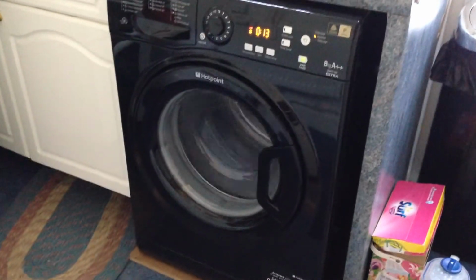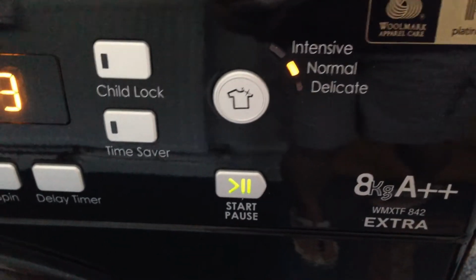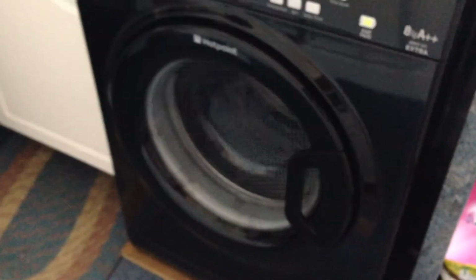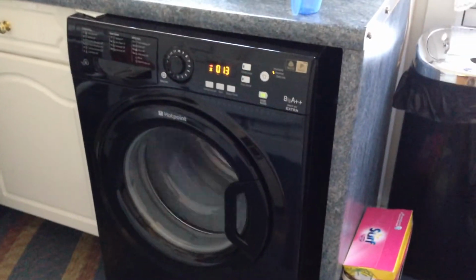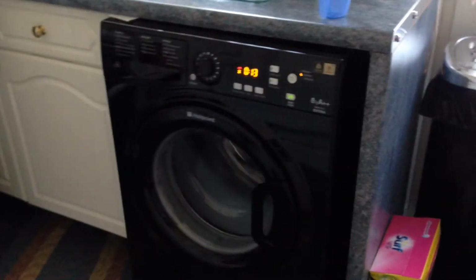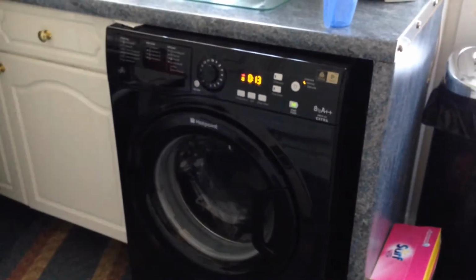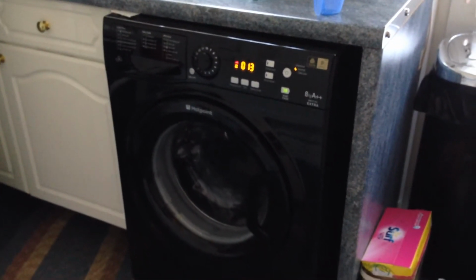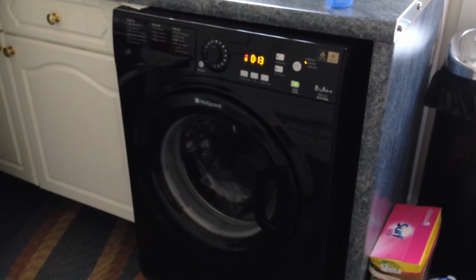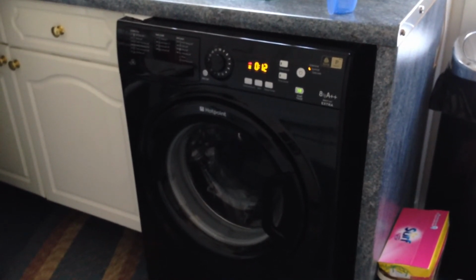Pretty quiet machine, I'm pretty happy with this. So I tried it on the intensive and the delicate, and they work all fine as well, no problems. It does stay quiet for a little bit and then it does its thing again.